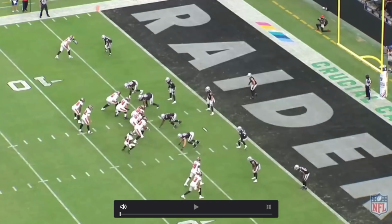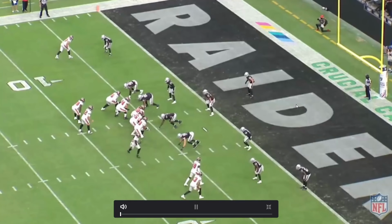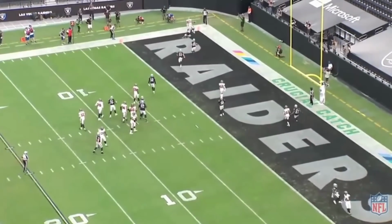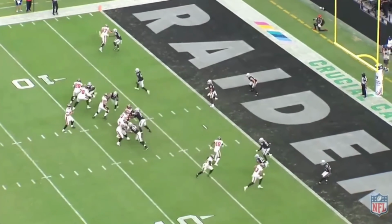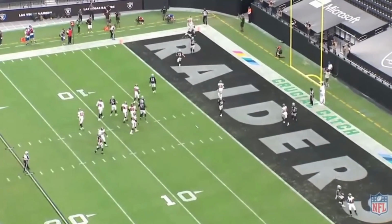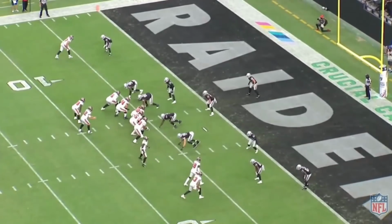First things first, Gronkowski, one-on-one with a smaller cornerback. What's the result, Plus? Just tell me. Is it going to be easy? Instant touchdown, baby. I mean, this is what you want. It's the right matchup. They were attacking 26 all day, and when you have Gronk out there against a smaller corner, you're gonna hit it every time. And this is a nice play by Gronk, just good timing on both sides of the party. So, yeah, that's what you want.